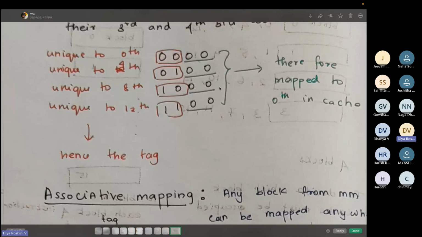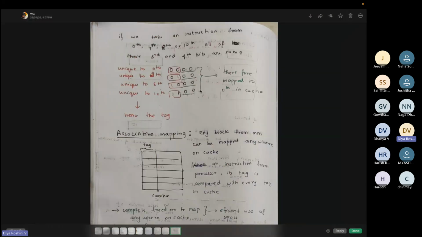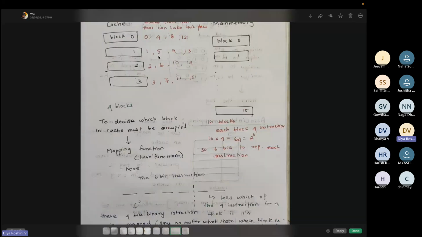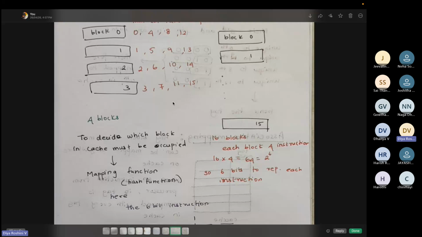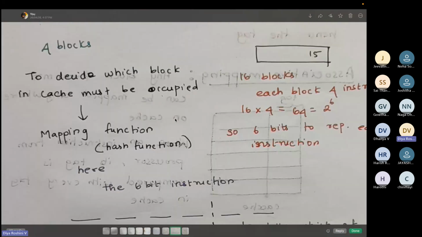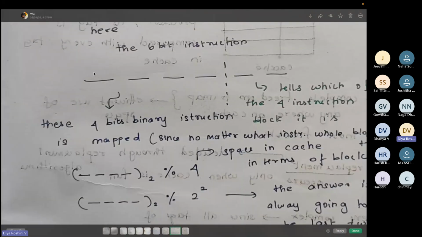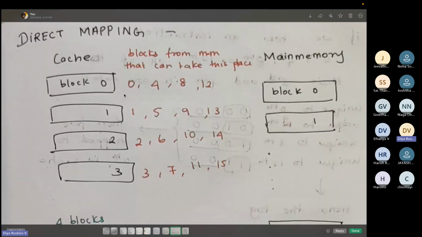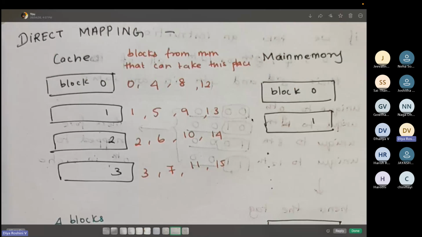Now, if it's 8, it's going to be 00. I'll go and search in the 0th block of the cache. If it's 5, it's going to be 0101. So it's 01, which is 1 in decimal. I will go and search in the first block of the cache, and 5 is supposed to be there. Now we are done with the second 2 bits, and the remaining bits are going to be my tag. Basically, it differentiates which of the multiple blocks that are mapped to my cache is the required block.